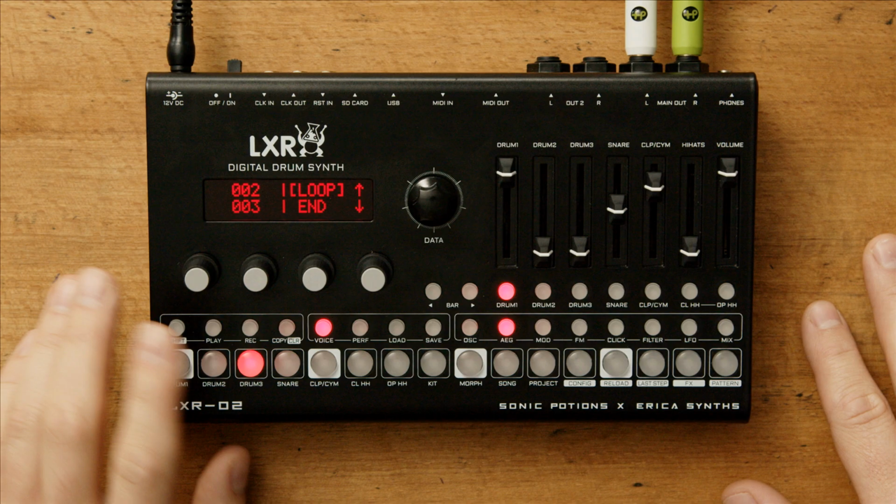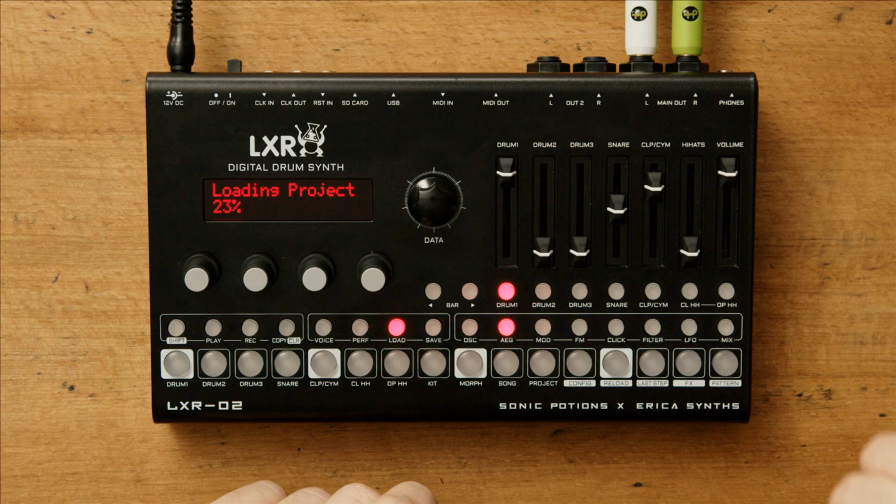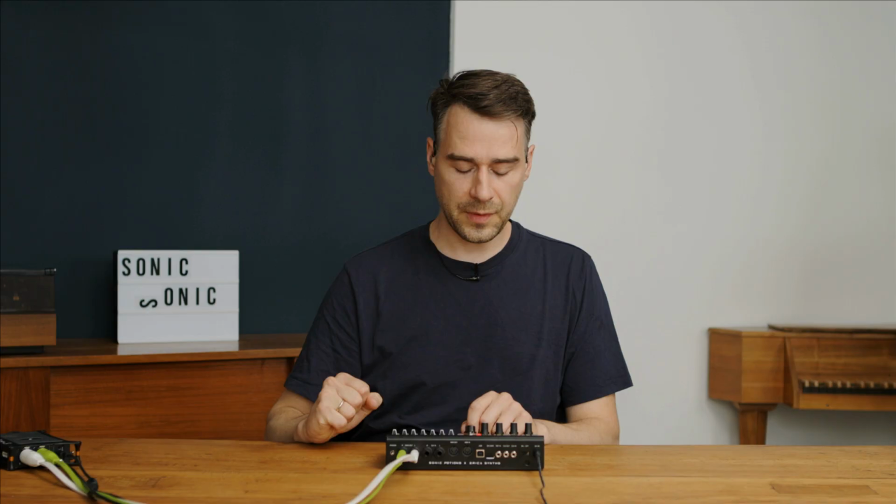I want to show you some more sounds. Unfortunately, I haven't programmed too much, so we go to the ones that come with it. Hurt level, it's banged up. Those are the dubby ones. Oh yeah, I can show you the effects at the end.